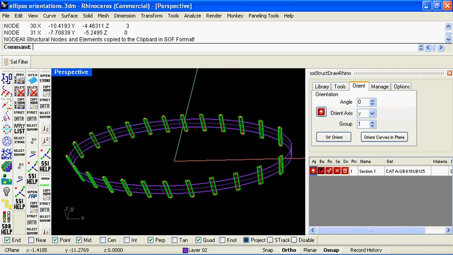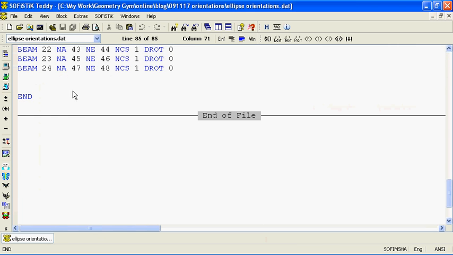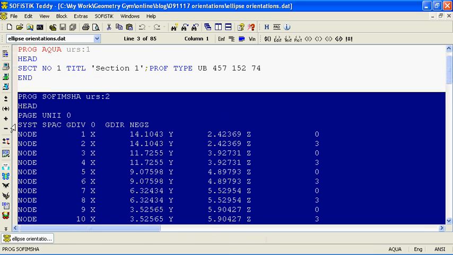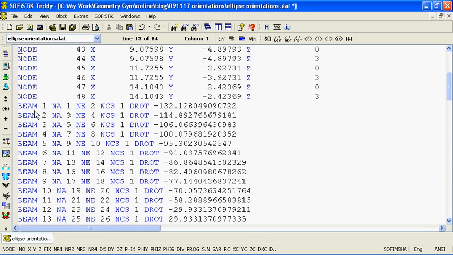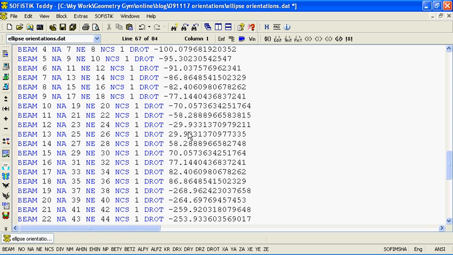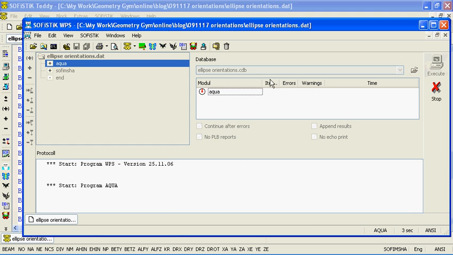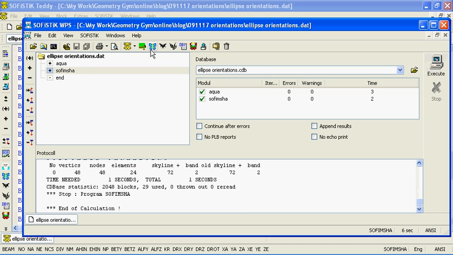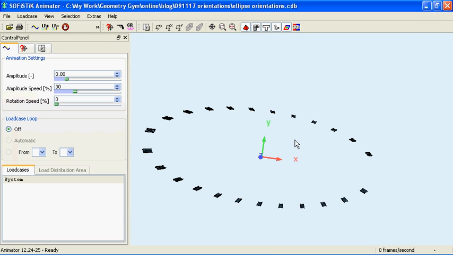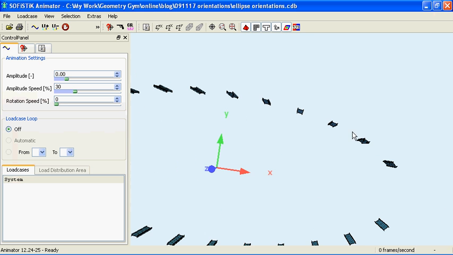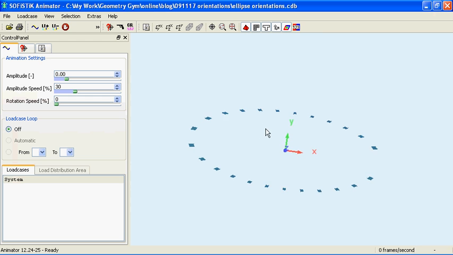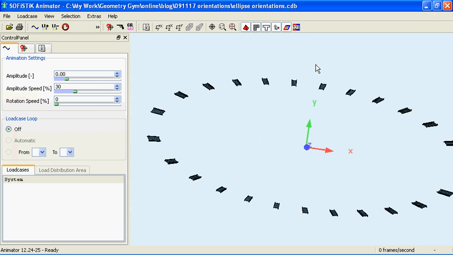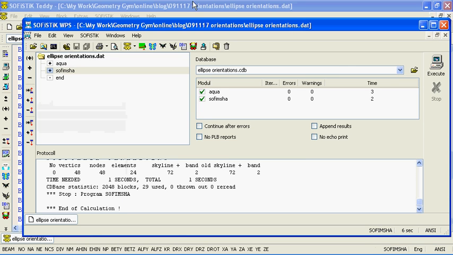We can then extract out the structural data for that particular model and then overwrite the existing model, and what you'll see is that the beam elements will now have an orientation angle specified rather than being 0. So if I overwrite the existing data, now you'll see instead of being 0, the plugin's calculated the orientation angle to achieve the orientation we're after. And then if I view that in the graphical representation, instead of all the webs being vertical or aligned with the global y, they're actually wrapped around the ellipse as the structure exists. So then you can do the proper structural assessment based on the actual alignment required.